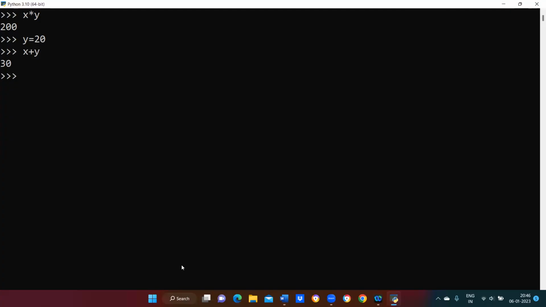And see, it requires indentation. Indentation is nothing but spaces. Where do we use this indentation? Whenever we are using any conditional statements, or whenever we are using loops, whenever we are creating classes, whenever we are creating any methods, whenever we are creating any functions, in that case we go for indentation.